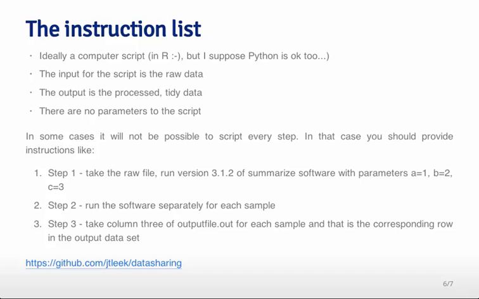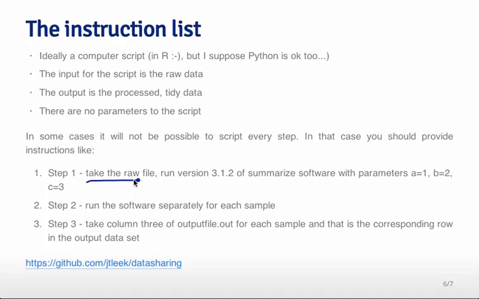So in some cases, it's not possible to script every step. So for example, not everything you can do to data you can do in R. I know it's hard to believe that I'm saying that, but it's true. And so what you might end up having to do is have, in addition to the R scripts and the other scripts from the other programming languages you might use, a set of commands that look like this, where it's actually just written out in a text file.